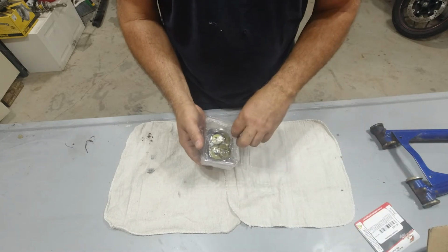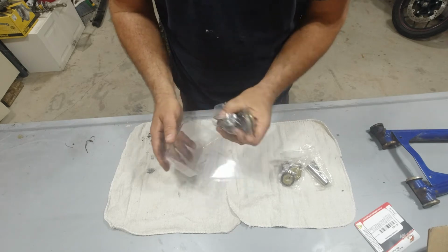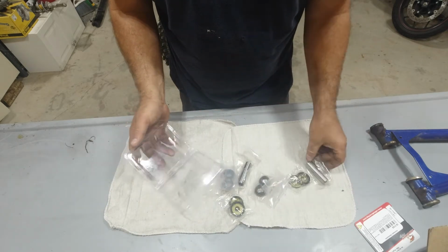I hope I got a new sticker in here. I'll be very disappointed if I don't. Man, they're slacking.